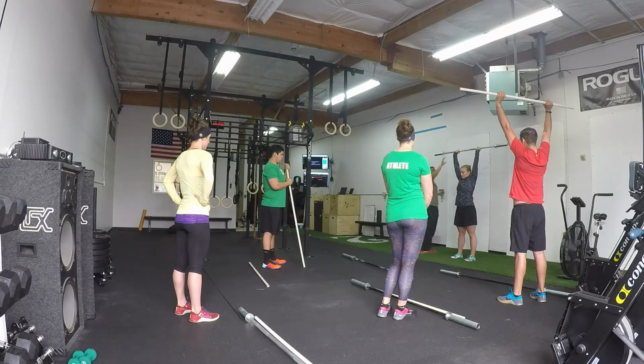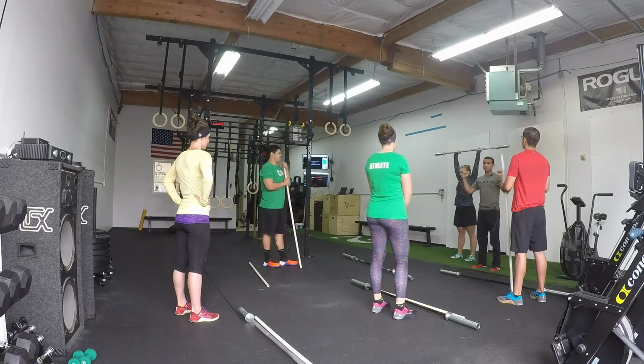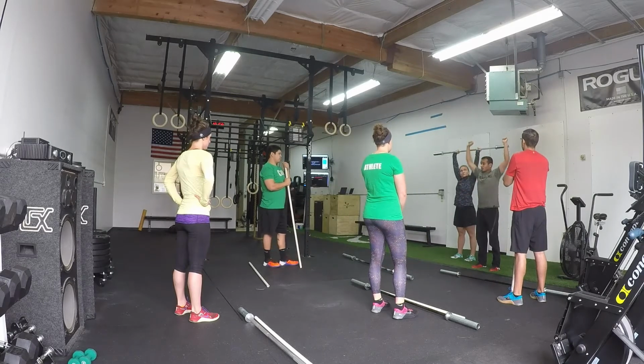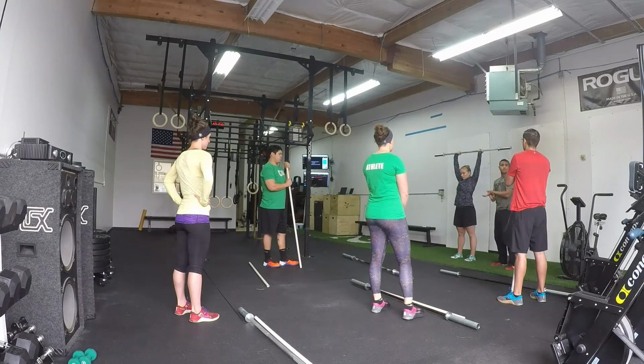Now, look at her, what she's doing here. She's loading her wrist, and that's really important. You will find you can keep the barbell this way and press it, or the second way is you keep the barbell and then load your wrist. People who are new to CrossFit have a problem loading their wrist. They say it's bothering them, it's hurting, but eventually our wrist is designed to take the load.